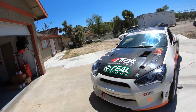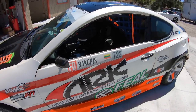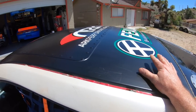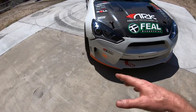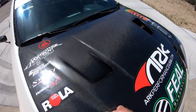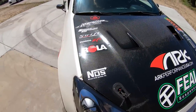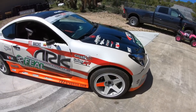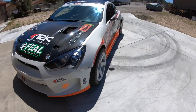I think the Hyundai Genesis Coupe is a really cool looking car and I really like the way this one looks. This one's got the Arc Performance Legato body kit on it. Every single body panel on this car is an Arc Performance body panel except for the doors. The doors are still the factory sheet metal doors. They've been gutted out so they're really lightweight and we're still using the original door skin as well. Front's got a Legato front bumper which is aggressive but not over the top and super durable. It's got an Arc Performance carbon fiber hood. We opened up some of the vents a little bit larger to get the supercharger to breathe in some cold air, and Arc Performance Legato front fenders that are wide to accommodate the extra wide track width on this car.